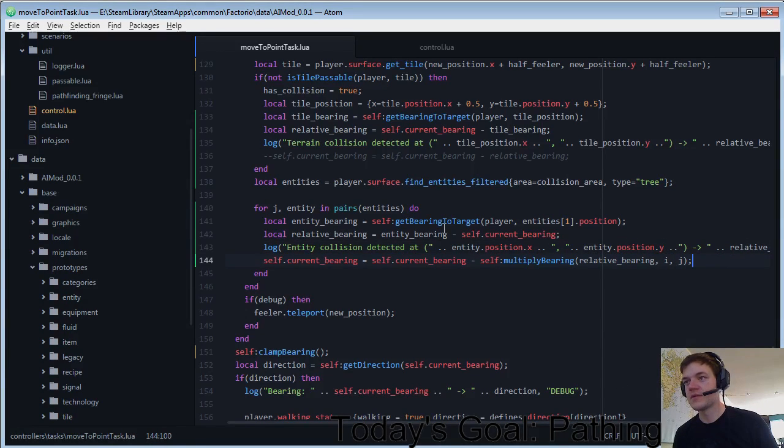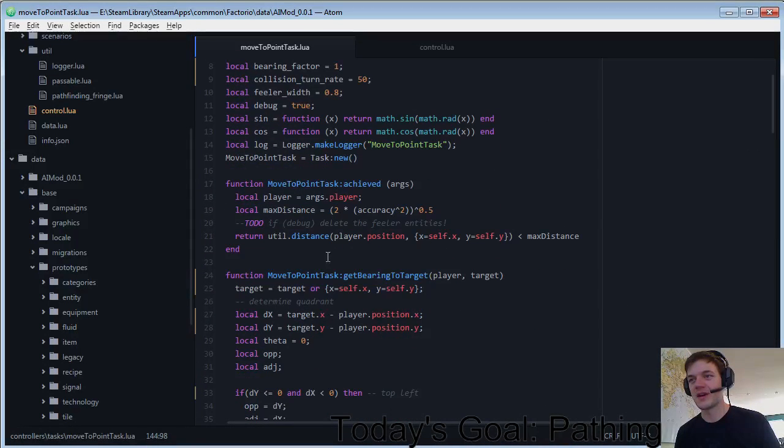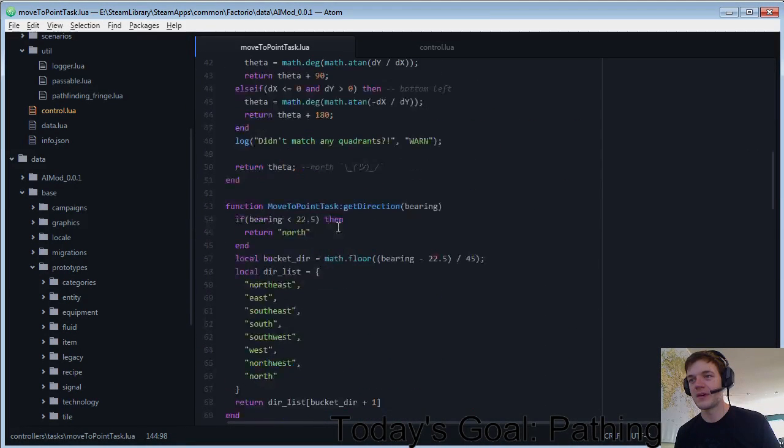Okay, relative. This is going to be entity. I guess this is a little bit unfair because we're not sorting them at all. So if there's multiple entities within that hitbox, then we're going to treat them all even. We're going to assign them a random order and then treat them in order of precedence of that random order. So it's not totally fair, and maybe not totally correct to do that, but we'll figure out what happens.